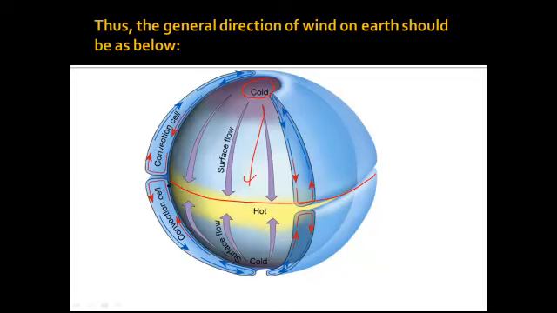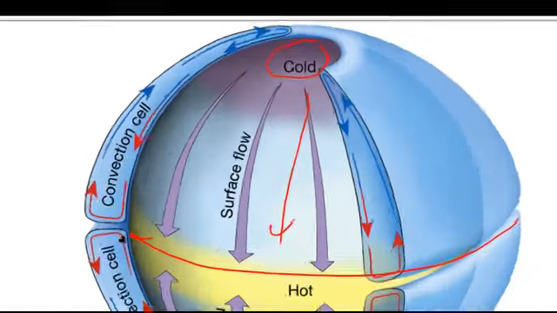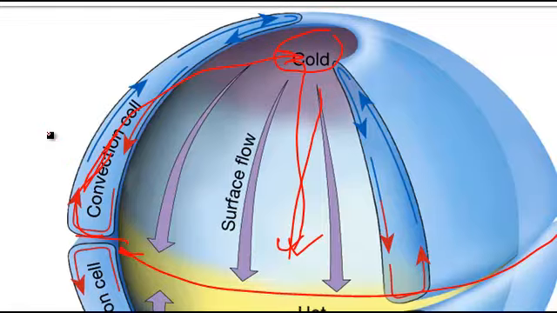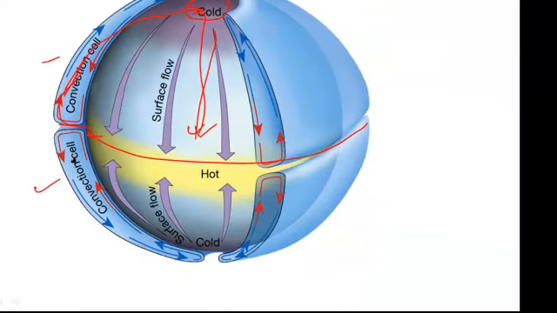And here at this equator, the warm air would rise upward and finally, as it cools down, it will go down and fall on the poles. Again from this part it will come to this equator, so it will create one convectional cell in the northern hemisphere, and a second in the southern hemisphere. So this was the general notion initially, but actually this is not the case.